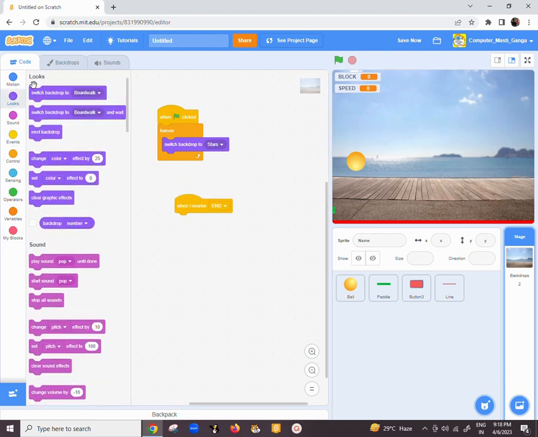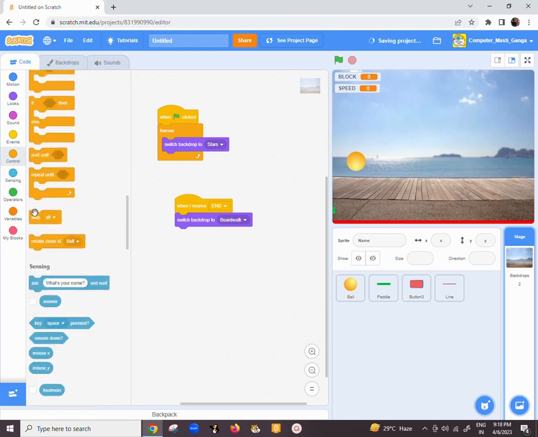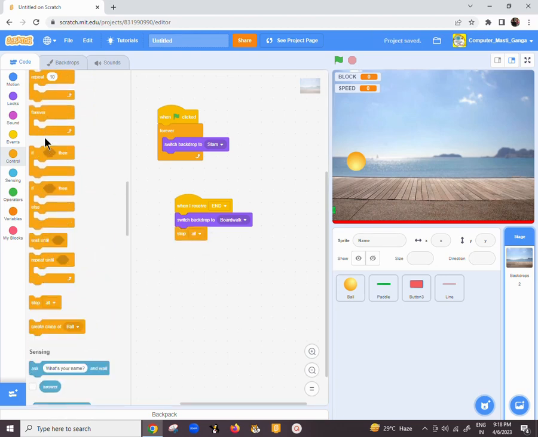Then when I receive end, that end code, we need to switch the background to boardwalk. This is the second background we have taken. So when I receive that end, we take switch backdrop to boardwalk and then stop this script, stop all, stop this program.